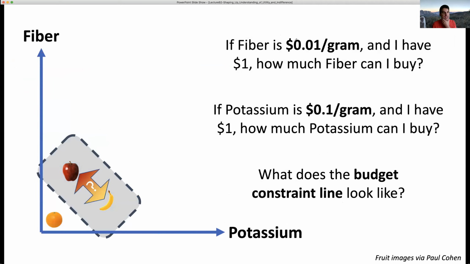So here's an example that we can work on here. We'll do this individually, and then I've got some breakout things we can do in a little bit, a couple of slides. So if fiber is 1 cent per gram, and I have a budget of $1, how much fiber can I buy? Take a beat or so. Does anybody have an answer they'd like to share, a guess for how much fiber you can buy if it's a penny per gram and there's 100 pennies in $1, if I have a budget of $1, how many grams? All right, I see people coming up with some answers in the chats. So I'll let those come in and then we'll see how much we agree.